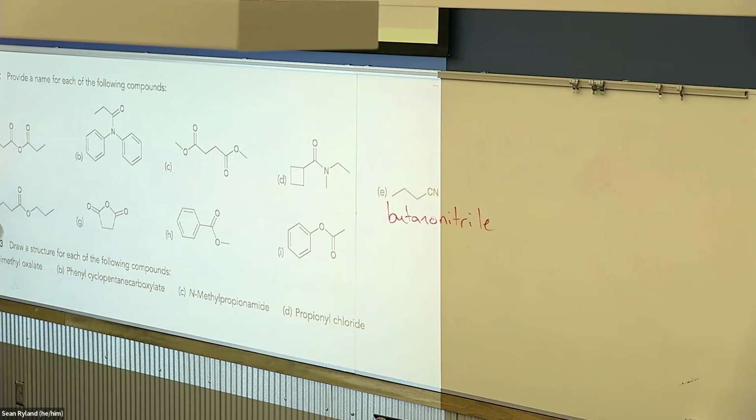otherwise you have to deal with, well, how do I say that it's part of the same molecule? So, succinic anhydride. But again, I'm not going to test you on ones like this. This is just a common enough molecule. We actually use it in lab fairly often because it does have a decent shelf life despite being an anhydride.